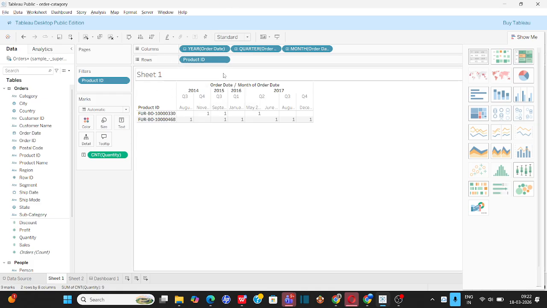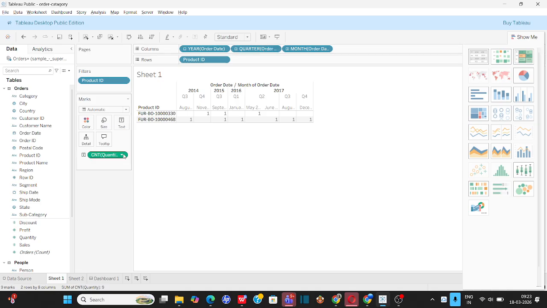So in this case you can see this is your product id, right? And year-wise, month-wise and quarter-wise. When you include all those things, year-wise, month-wise and quarterly, you are providing some conditions, some calculations, for specific dimensions of the table during the time of visualization. Okay, and that is a part of your table calculations.